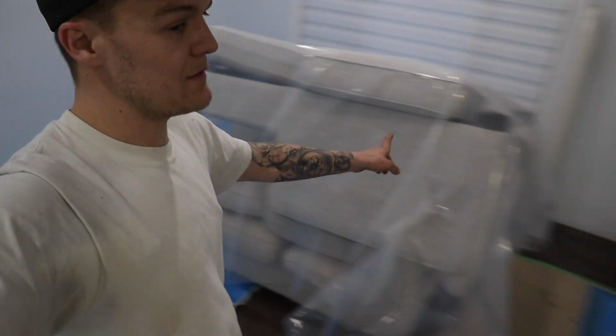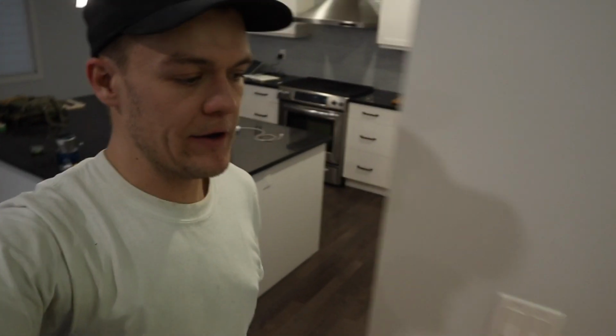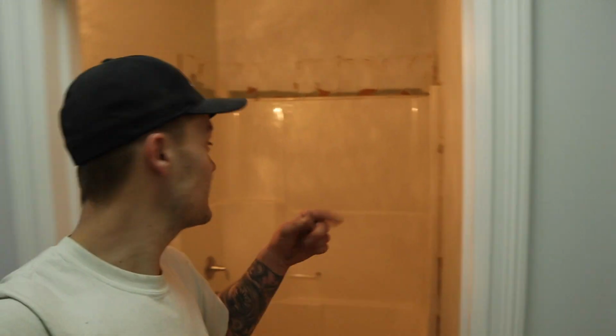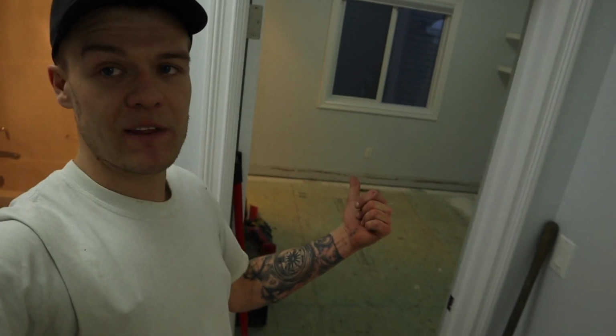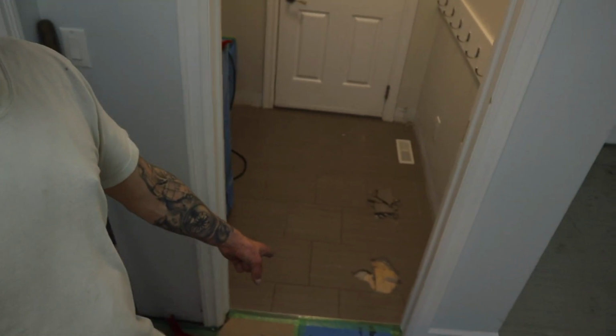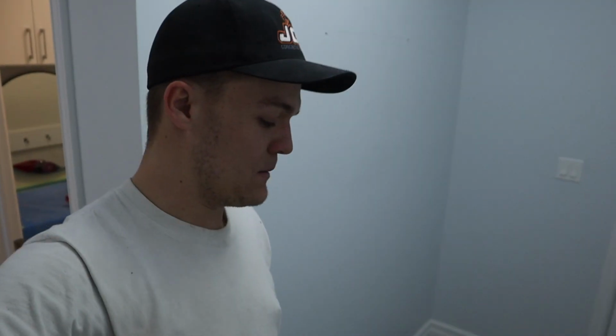Did a little bit of damage. Fireplace fully stripped. All of the baseboard on the main floor is out of here. Tile surround in the shower, gone. Carpet in the office, gone. Baseboard in the office, also gone. Tried to start tile, but fortunately this tile was actually installed pretty good. So leaving that, gonna get a hammer drill with a paddle bit tomorrow to take that out mechanically so I don't have to put in as much effort.